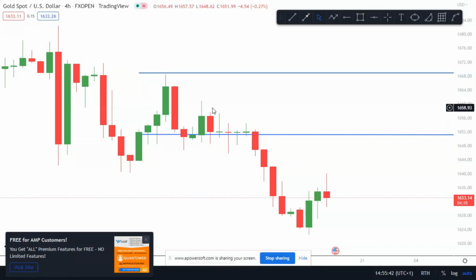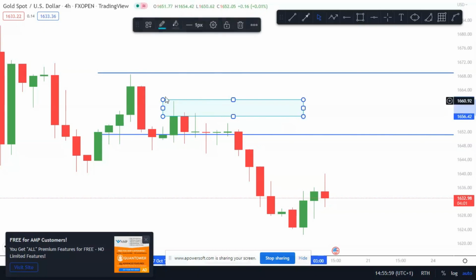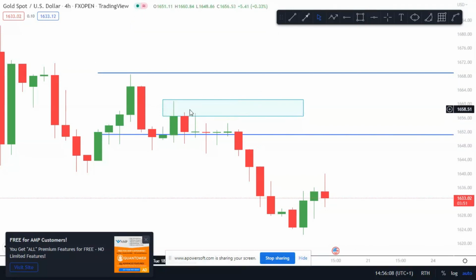Now, given that we are rejecting from up, I look out for the most recent rejections. The most recent rejection. Now I highlight here, up to the body just like that. This was the first rejection that we got. Then we get another rejection on H4, and now this one is our zone. So basically we can get in here or we can see that we have opportunities down here.